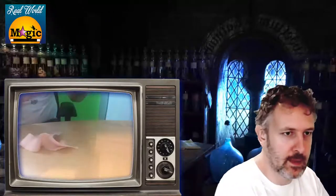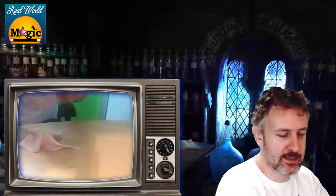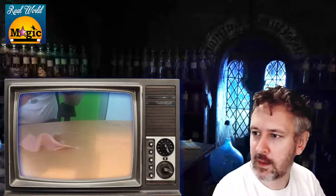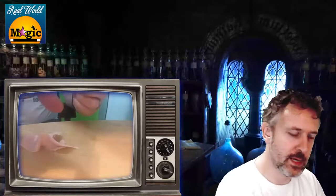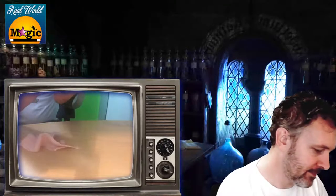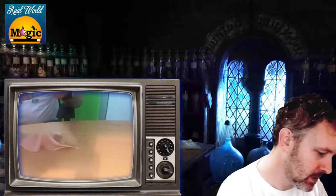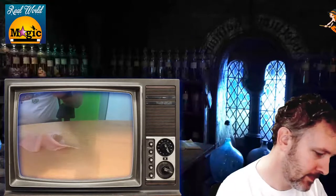Okay, so we're just going to squash that down a bit like this. Okay, and then just give it a roll in your hands. I think I'm going to change the angle of this camera as well, because I don't think it's the best angle for it. I really don't, which is a shame.